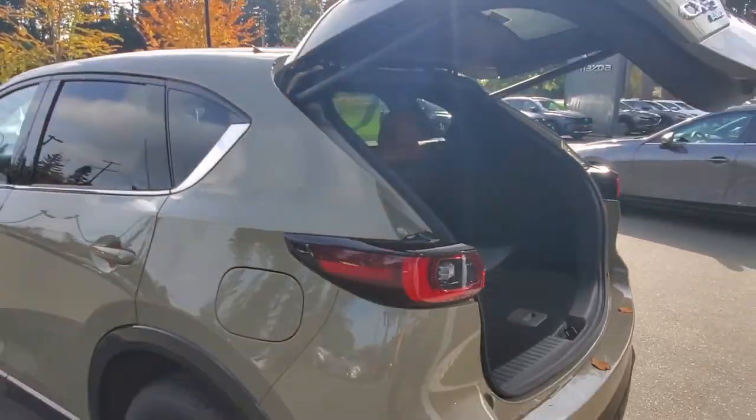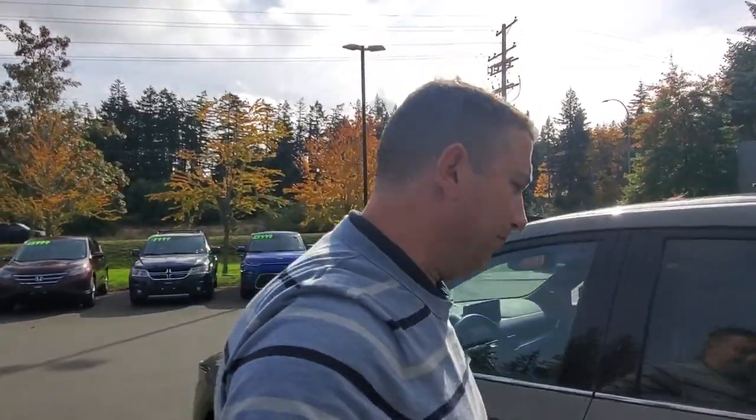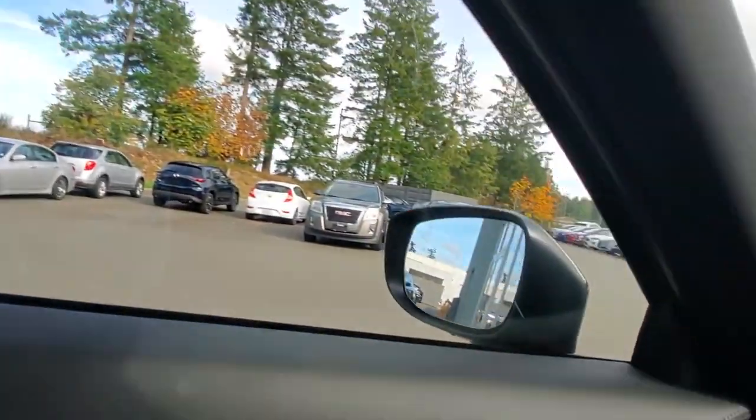I'm going to get in behind the driver's seat and tell you a little bit more about what that's like. Nice height to get in and out of. Push button start, and it also has memory seats — you can have up to four different positions memorized, one for each key, so that's two positions memorized for each key, and then you've got two more inside here.